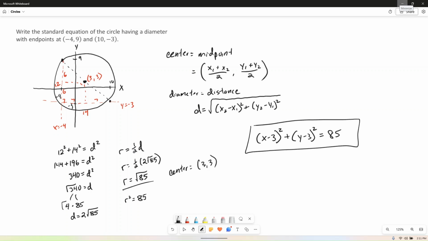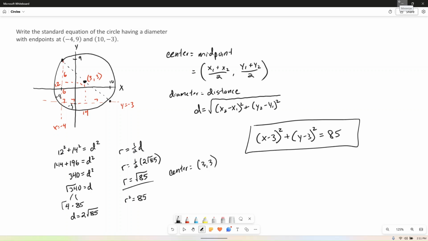Okay, so again, I did this. I figured out the length of the diameter and the location of the center, just kind of thinking in terms of right triangles. We could just use the distances in the right triangles to do the Pythagorean theorem and find the hypotenuse, or to figure out what's in the middle, vertically and horizontally, and we could figure out the midpoint that way. Or you could just as easily use the midpoint and the distance formula.